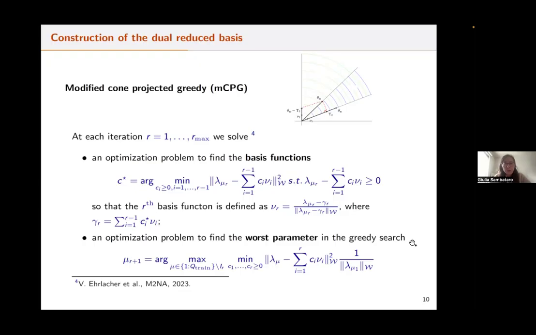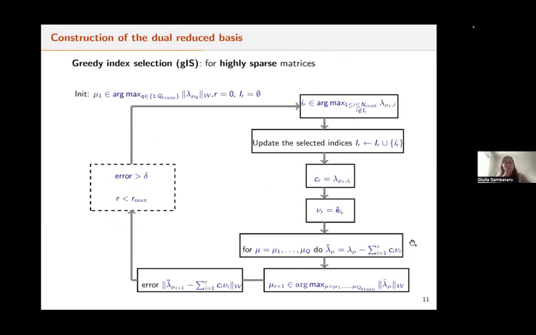What we proposed in this work is another greedy based algorithm. The rationale behind it is that even in highly congested situations, you end up having a matrix of Lagrange multipliers that is quite sparse because you don't have all the contacts at all the time steps. And so we would like to exploit this fact.